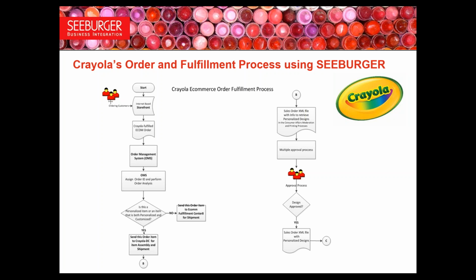The personalized orders do go through an approval process, so that speaks to the near real time phase of this also. Order images are vetted for content. So that kind of is, again, one of the gates that I mentioned for the order flow. So then the order finally gets in-house, and SEEBURGER receives it as an XML format. We translate that XML format into a standard SAP IDOC.